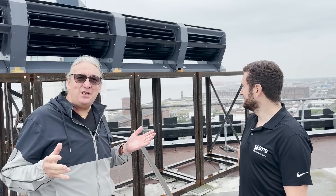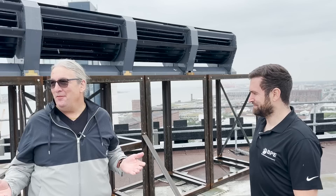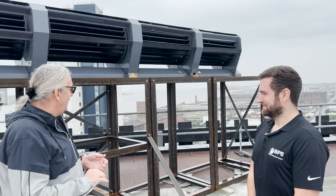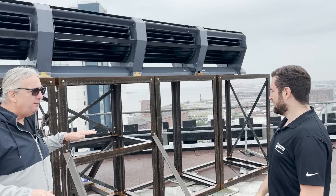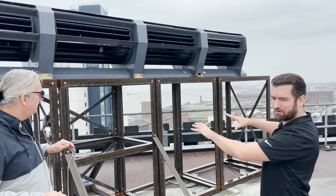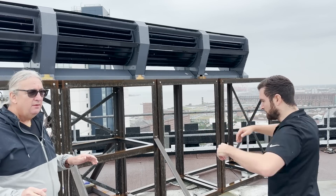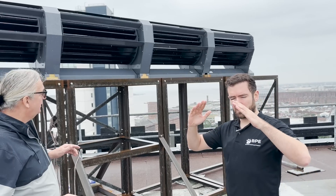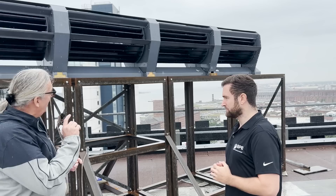The last time we saw RidgeBlade we were in the middle of a field, and now we're on the top of this amazing building in Liverpool. This time you've got no solar panels — are you going to add them? This is our first-generation frame, a bit of a temporary system. We're going to have a different A-frame system, and as Keith said, that's going to have two slope surfaces, and on both those slope surfaces we're covering PV panels to improve wind performance.